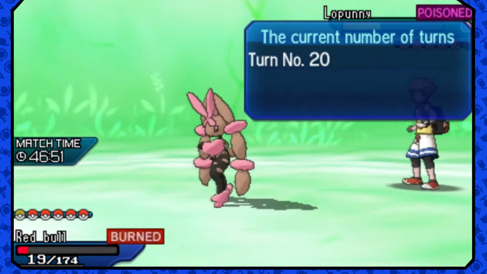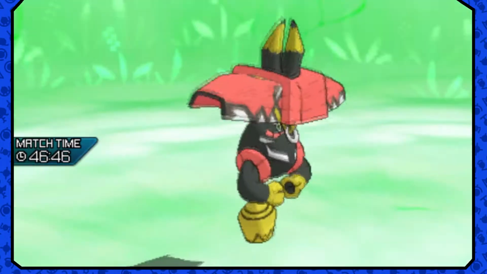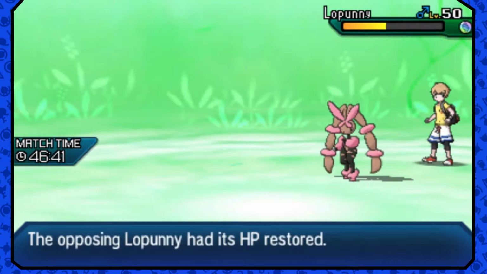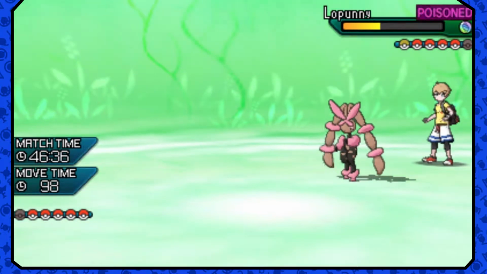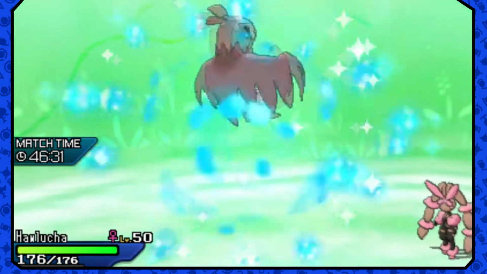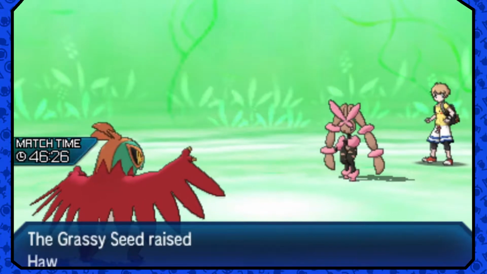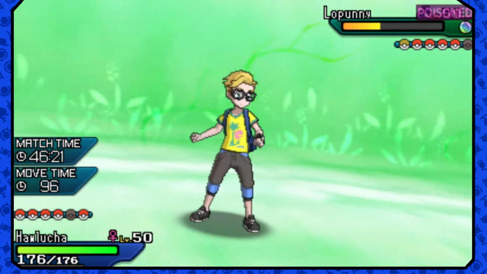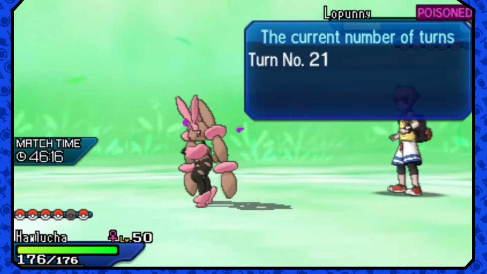Let's just sack Bulu. Alright, fake out, fine. Now we can bring in Hawlucha, which is very good for us, because we can just SD and try to damage a lot. The Coco hasn't been chipped yet. Yeah, only life orb damage twice, but should be fine. Here we go, grassy seed. Look at the defense race. Right, and we're just gonna SD right in his face because he can't really touch us. The Lopunny, that is. So we can just SD and try to damage the Coco as much as we can.